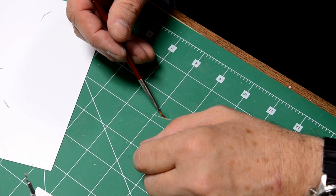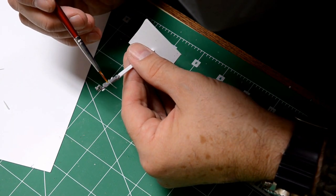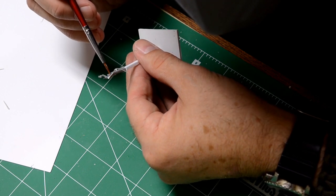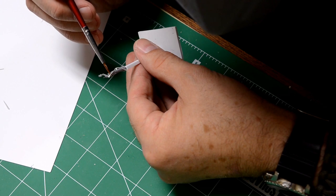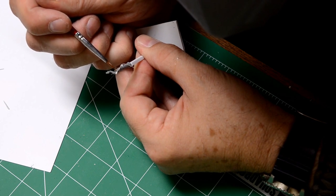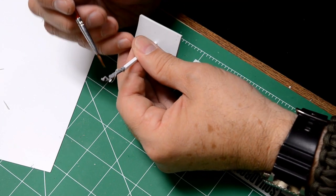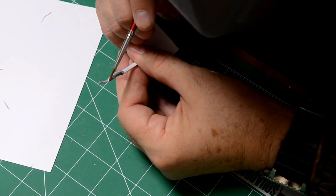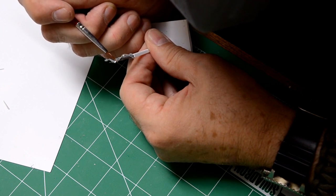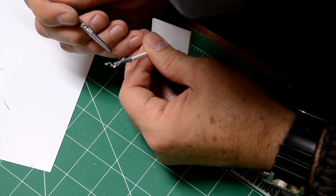You sprinkle it with some talcum powder, it's easy to roll with your fingers and stretch to the desired thickness. This takes a little bit of experience — it's trial and error, I had to try it several times before I got the hang of it. But honestly, once you get the hang of it, it opens so many possibilities, and it looks a lot more realistic than a piece of copper wire, lead wire, or solder. The big advantage is you do not have to glue it to apply it in the right position — just use a little cup of water and a fine moist brush to position it. Don't be discouraged, it happens to the best of us, but at the end of the day the result is worth it.